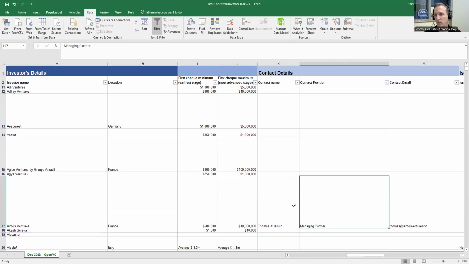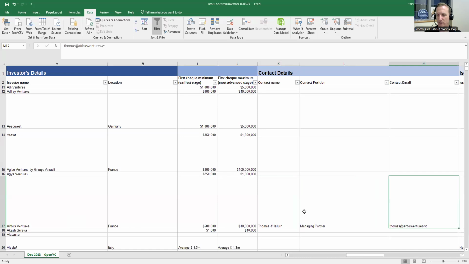And they gave me contacts from their databases, which are paid databases. Now, I do want to clarify that in this case, this gentleman from Airbus is the managing partner of the VC, so definitely he is in a relevant position. We might have some positions like a chief financial officer or a junior analyst, which might not be the go-to people when we want to build a relationship.